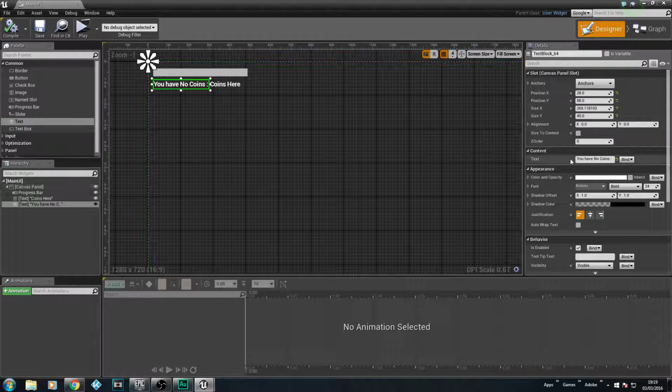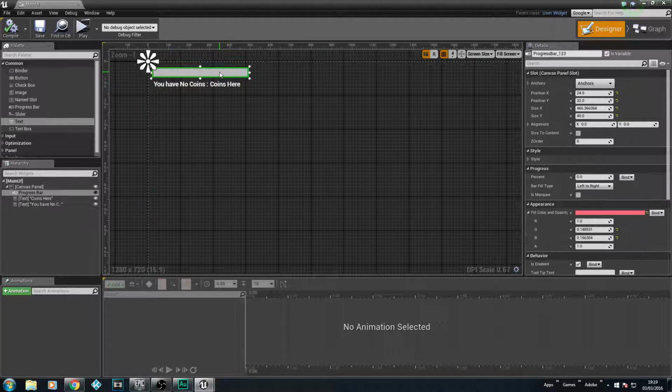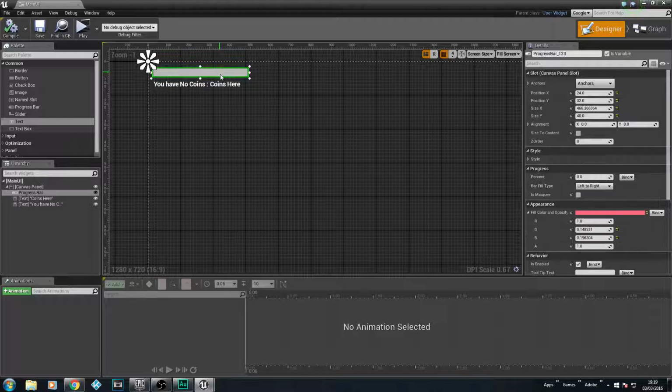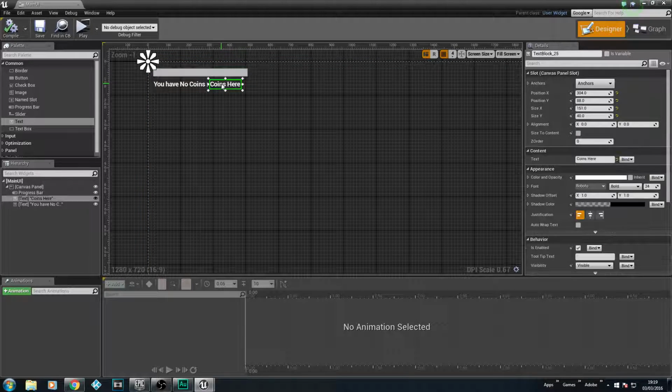One that I changed to say you have no number of coins. I need to obviously change that. That says you have no coins. That makes no sense, to be honest. I will change that. And then I dragged another text box onto here. Now these two here are going to be what they call dynamic. So they will change. And I'll show you how to do that in our next session. But yeah, for now, it wasn't much of an issue.